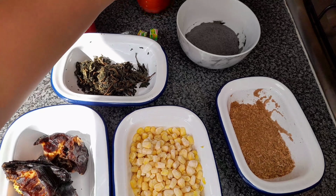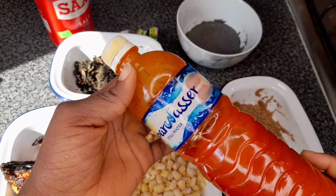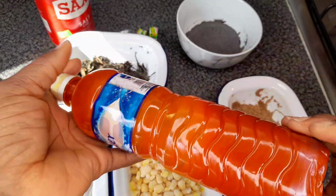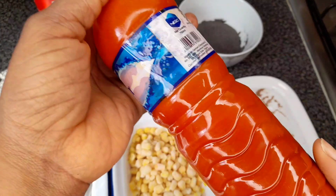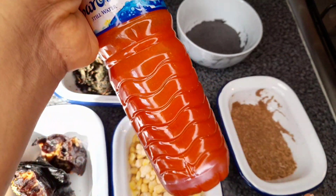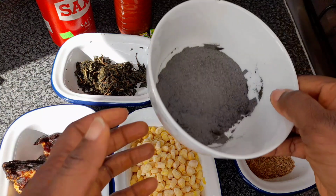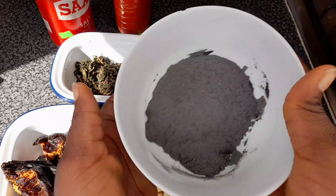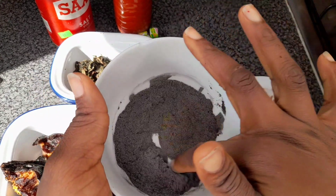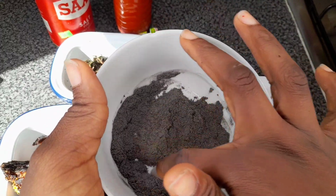After knor cube, how can you cook porridge ukwa without using red oil? Red oil is a very important aspect of the porridge because it's what will give you that reddish look. So endeavor to have your red oil with you while cooking your ukwa. Then last but not the least, the most important aspect of it is our ungo. Some prefer akang, that's African potash, but I prefer to use ungo because it's healthier than akang.